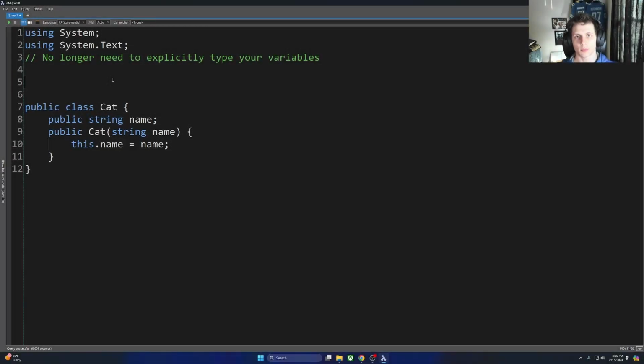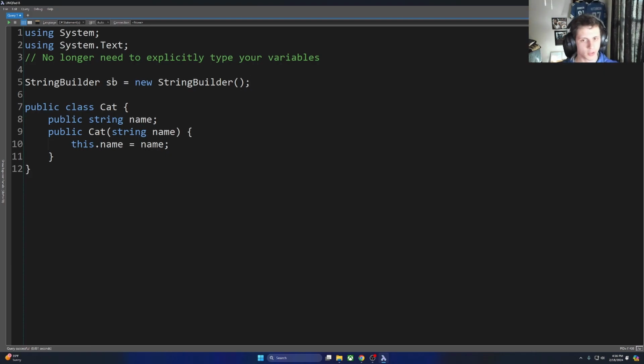With the use of implicitly typed variables, we no longer need to explicitly type our variables. All we have to do is, on the right hand of the assignment, specify what type it is. So again, let's look at if we wanted to make a StringBuilder object. So StringBuilder sb is equal to a new StringBuilder, which is being used from the System.Text namespace. And so this is all it takes to make a StringBuilder. And this is also kind of verbose.